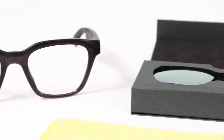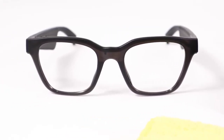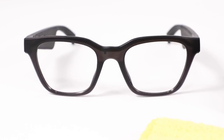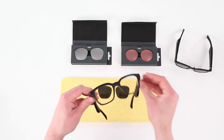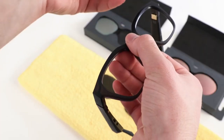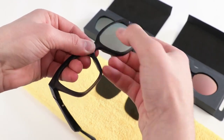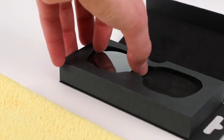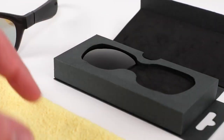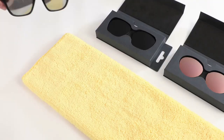And with the intuitive touch controls, adjusting the volume or accessing Siri or Google Assistant has never been easier. You can also interchange the lens to give your glasses a look that's all your own — just add a pair of accessory mirrored silver or mirrored blue Bose lenses for a new look whenever you want. So why settle for ordinary sunglasses when you can have the best of both worlds with the Bose Frames Tenor?